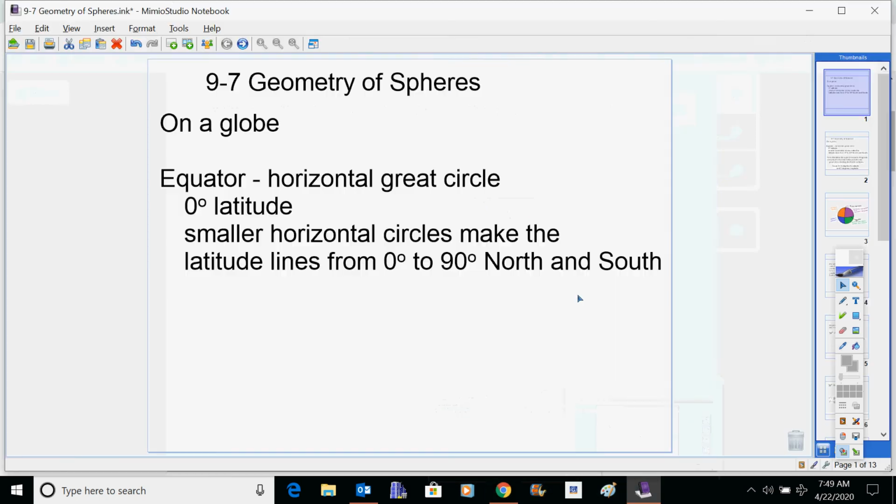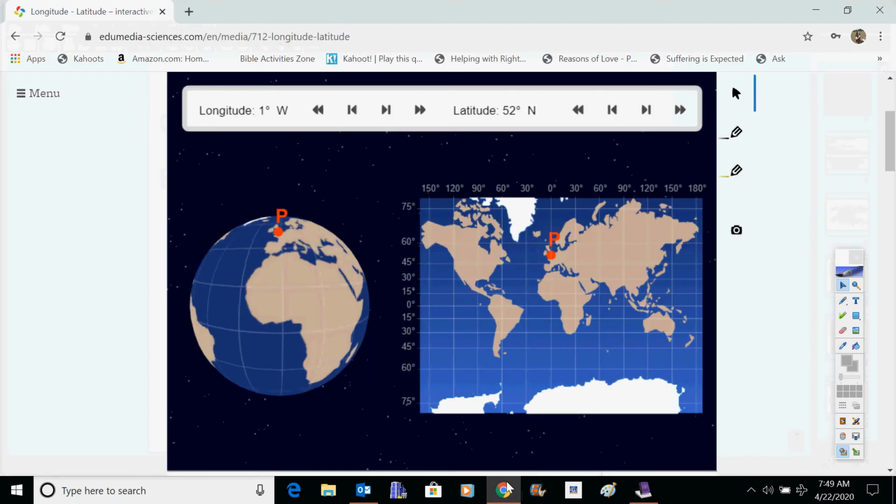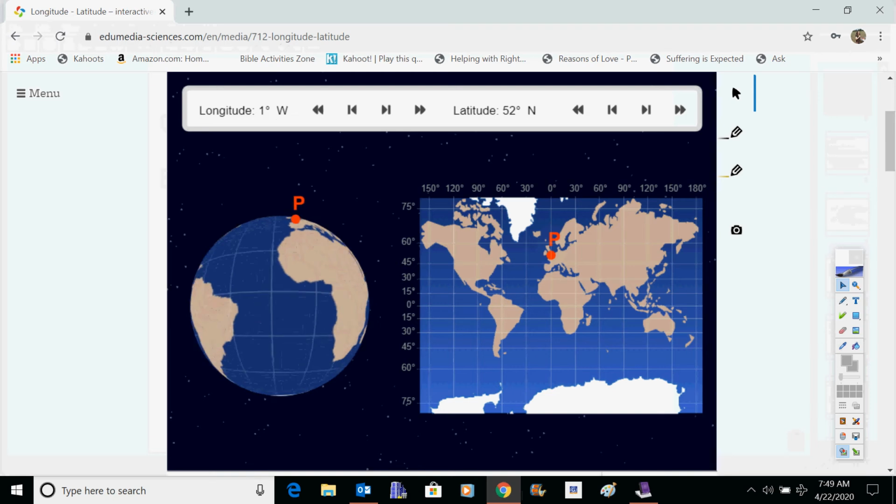All right, let's get back to this. Okay, so the smaller horizontal circles as they go along. Now the number of degrees is an interesting thing to think about. This comes from our geometry idea. The smaller circles as you go up or as you go down give you latitude lines that go from 0 to 90. And let's think from a geometry perspective why it's from 0 to 90.